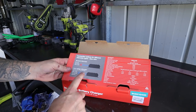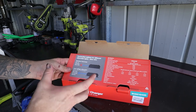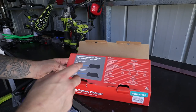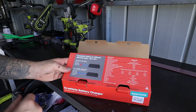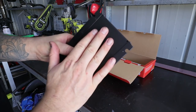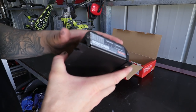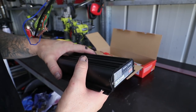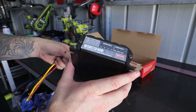The best thing about these things is you can actually use a smart alternator and an old school alternator style charging. If you don't know what that is, I'm not going to go into it in this video, but just be wary that there are two different types of alternators and you do need to get the right battery charger for your system. And when I say these things are built for Australian conditions, inside of here there is actually a motherboard, and the motherboard is gel coated, so there's no actual open circuitry inside this thing. It means it's waterproof, it means it's dustproof, and it means it's going to stand up to anything that you throw at it, and I think that is bloody good.